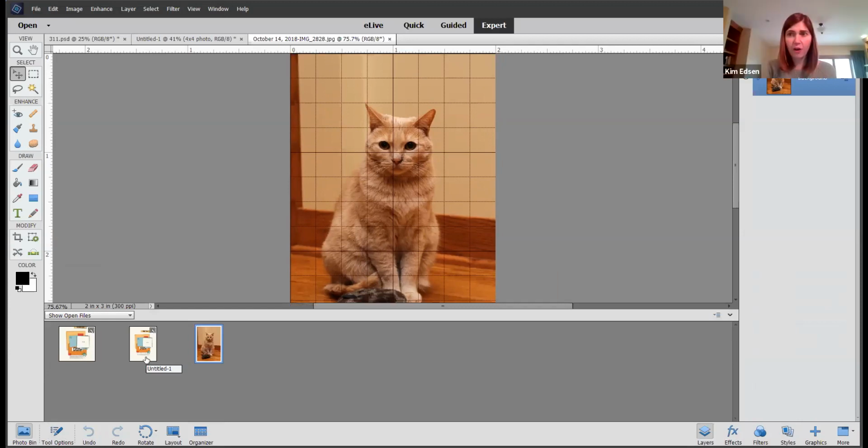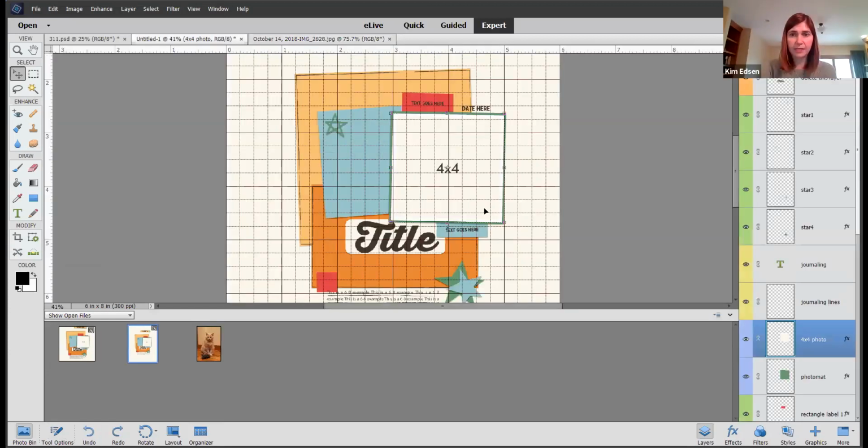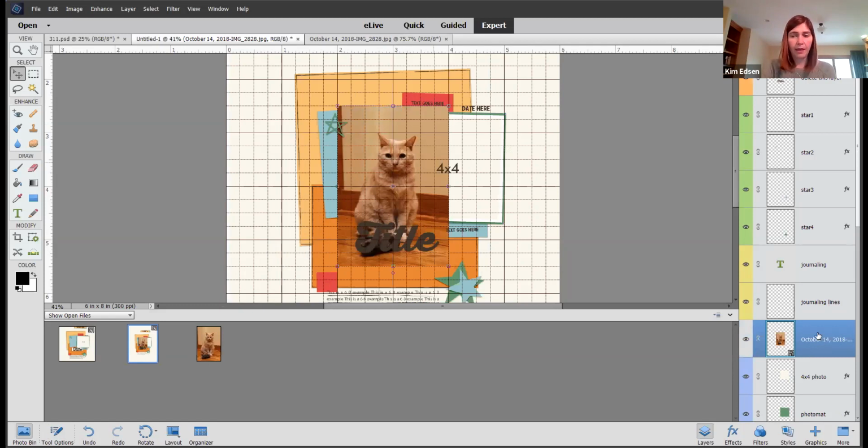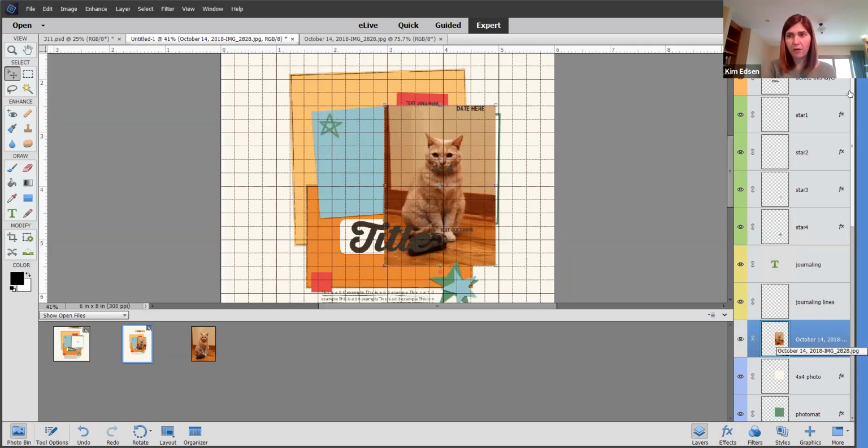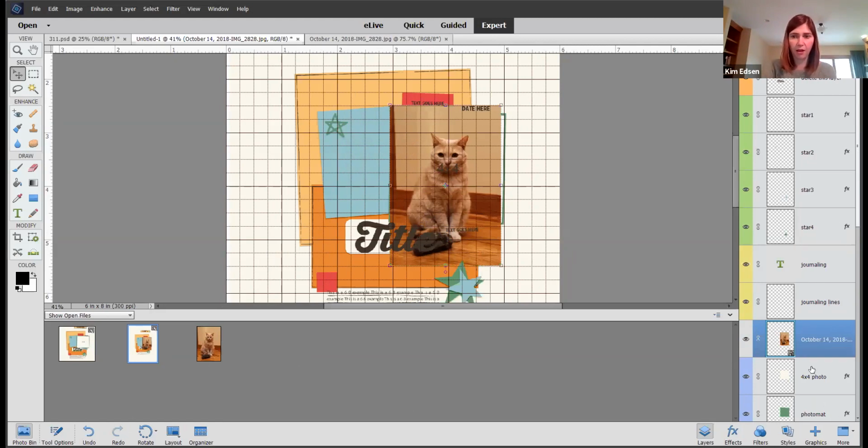So I have my photo, and I'm going to pull up my shrunk down size, my adjusted template. All right, I said I was unstable, so hopefully you can hear me. So I'm going to drag up my picture. And one thing to realize with Photoshop Elements, and this is just a fiddling thing, is that you start at the top, like this is the top of your layout, and then these are the things that go all the way down to the background paper.